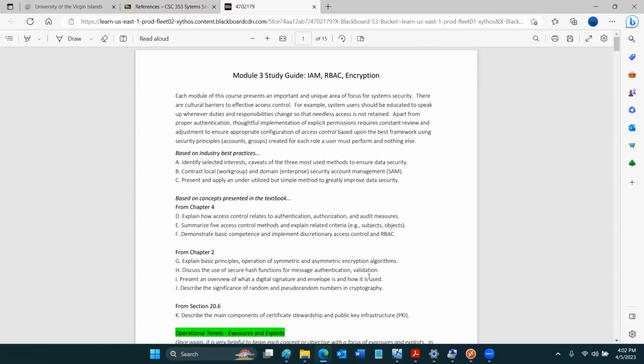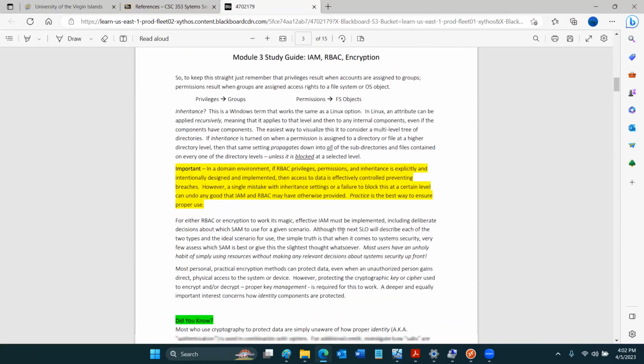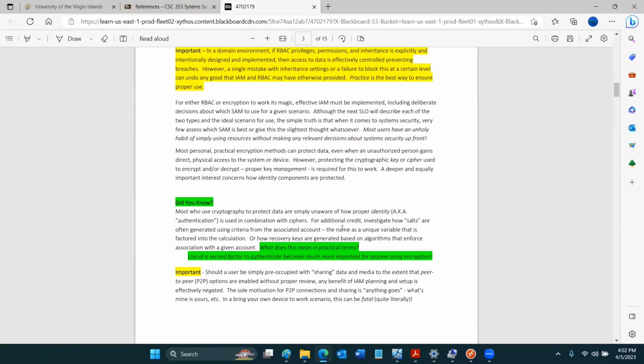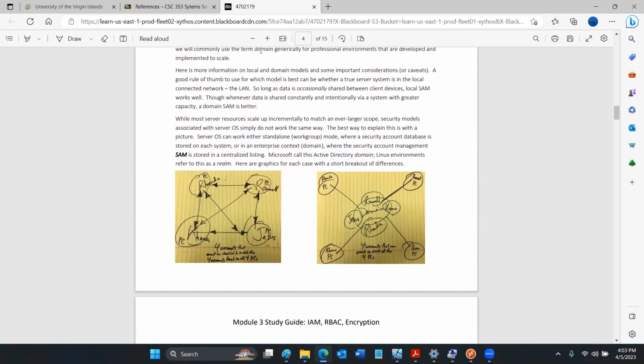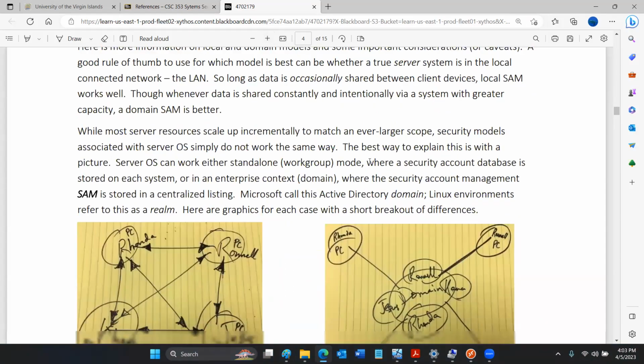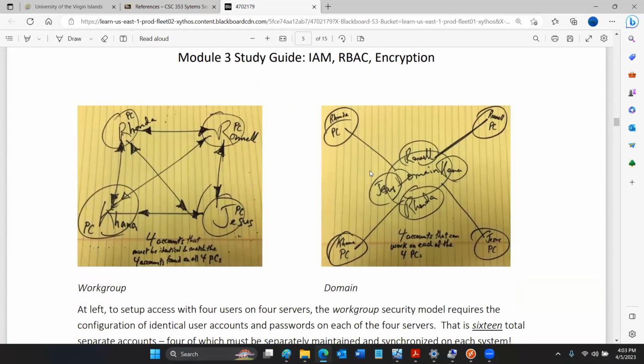You don't have to spend as much time in the slides or the textbook, but it would be great if you could get as far along as you can. Next week, we'll practice role-based access control and we'll start dabbling with encryption. Okay? Got it. Now, everybody remembers this, yeah? Yeah, I remember that.